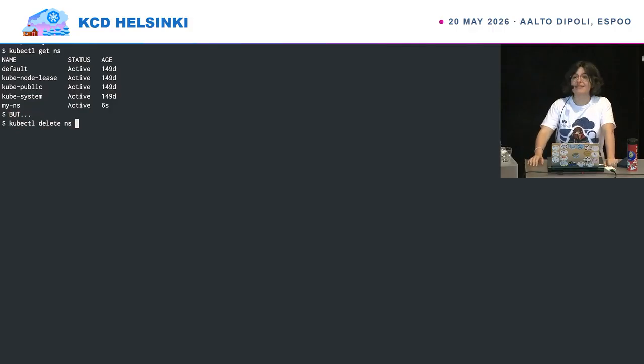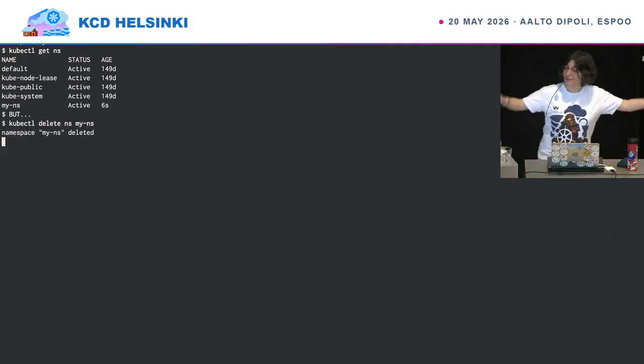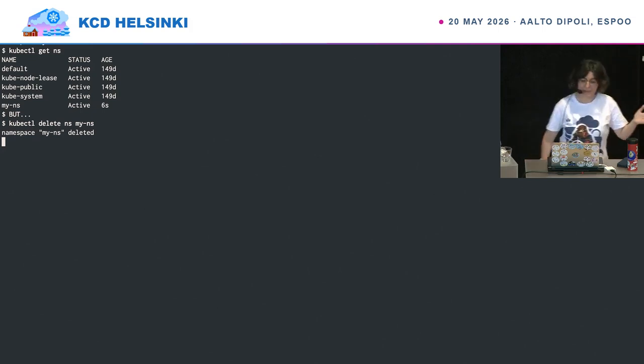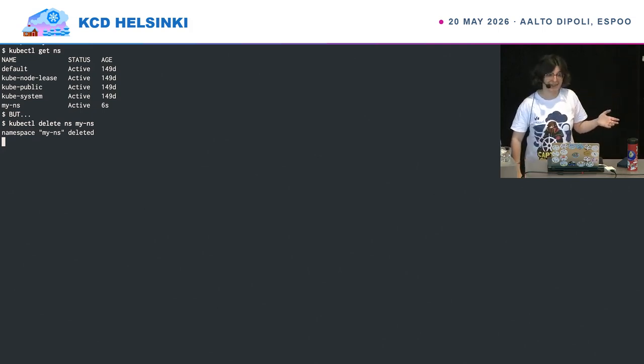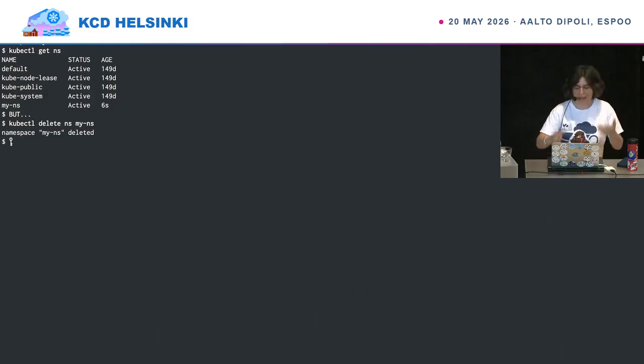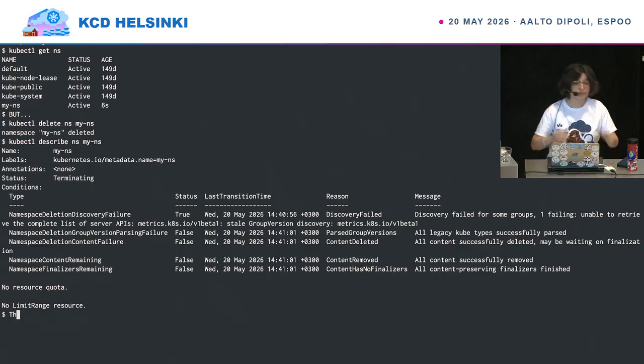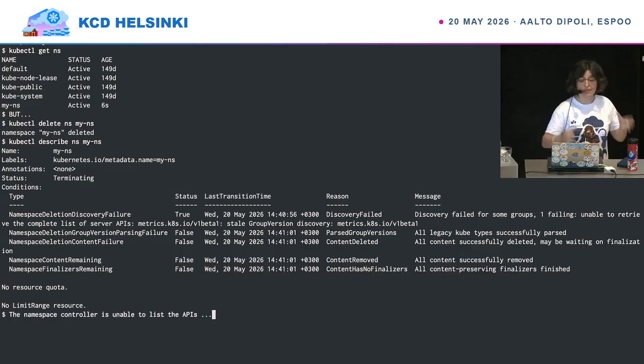But if I want to delete a namespace, what will happen? I can wait 30 minutes, 1 hour, 2 hours, and the namespace will never be deleted. Never. Why? Let's show it. Indeed, the namespace controller tries to list the API, but it can't.